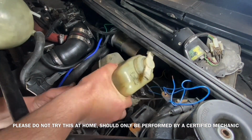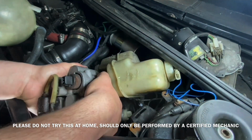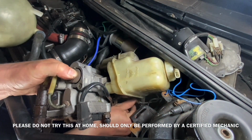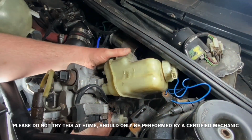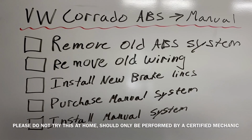Notice I didn't have to move anything other than the coolant bottle and the cruise control pump. I also have a sway bar that was kind of in my way, but I was able to maneuver the system out without any complications. Removing the old ABS system, check.